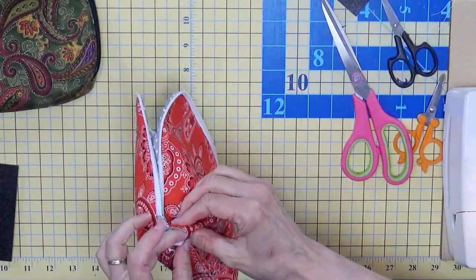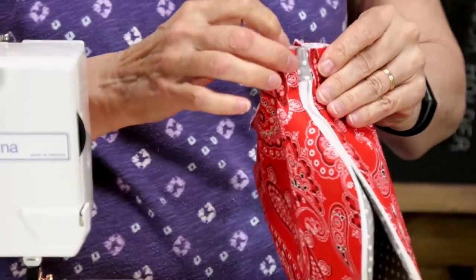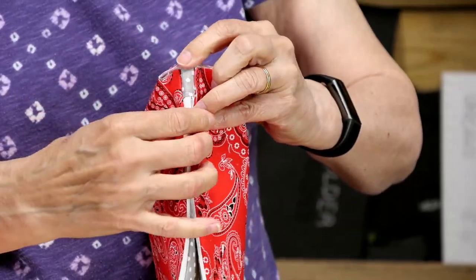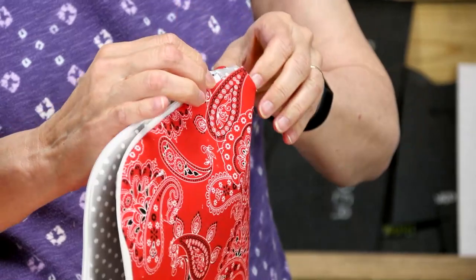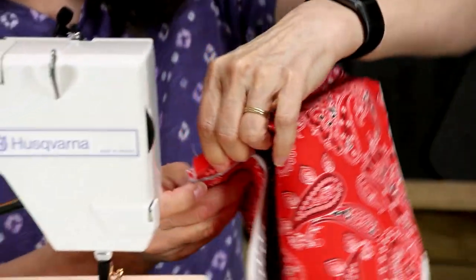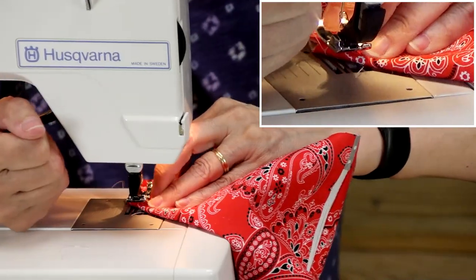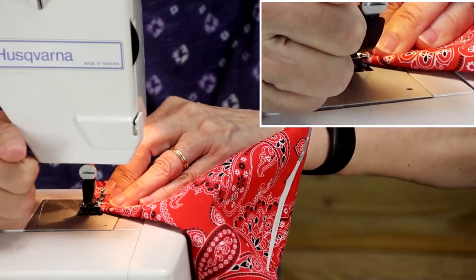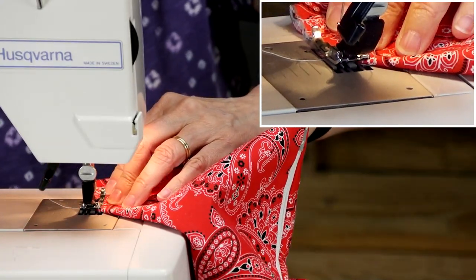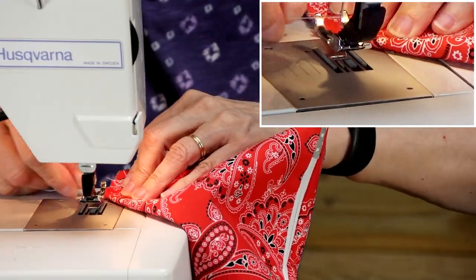Okay, then we're ready to box in the corners. So what she did was she brought the bottom seam up to the side seam and lined up those edges, which is what the template gives you. Whoops, I'm doing zigzag. I better put it on straight stitch. I have to take it off. Okay.